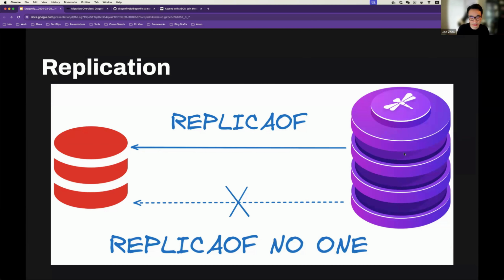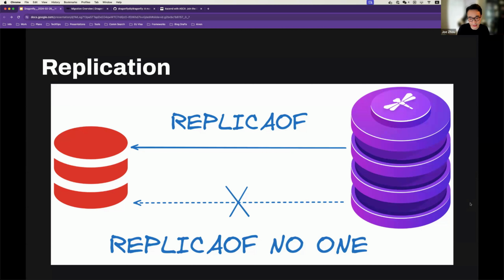All the keys and data set are going to be replicated, and additional writes or updates of your keys will also be streamed over to the Dragonfly instance. When you feel that it's ready, issue the replica of no one command that will break the link of this replication, but your Dragonfly instance would have all the keys in there as well.